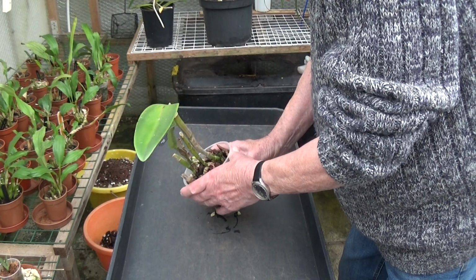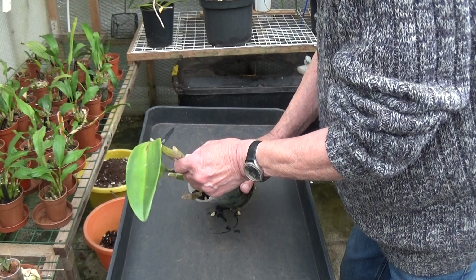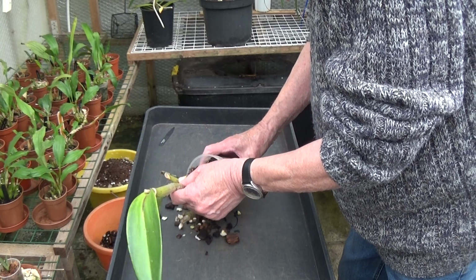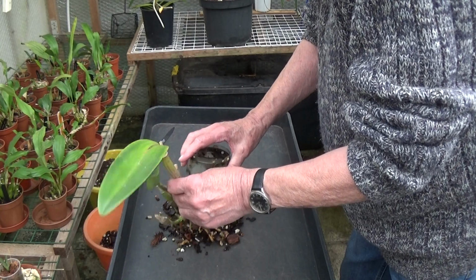Anyhow, that's an Epidendrum ciliare, and it hasn't done much. Let's have a look at it. I've seen some new roots growing, but on a very old sugar bulb, and it's stuck in a pot somewhere. Well, I can't grumble about the roots.